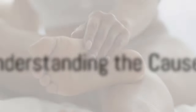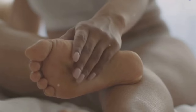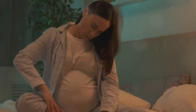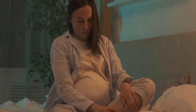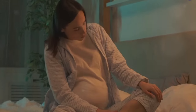First, it's essential to understand why feet and legs might swell. A multitude of factors can be the culprit behind this discomforting condition. Let's delve into some of the most common causes. One of the most frequent reasons is prolonged standing. Our bodies are designed for movement, and when we stand in one position for extended periods, gravity can cause fluids to pool in our lower extremities, leading to swelling.